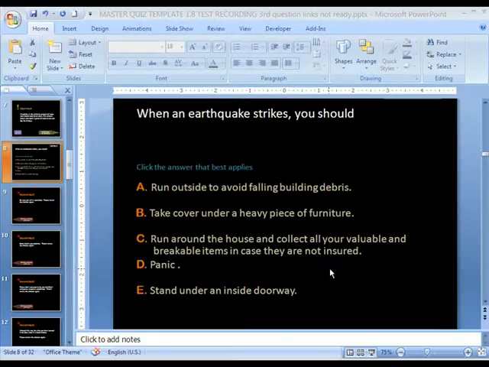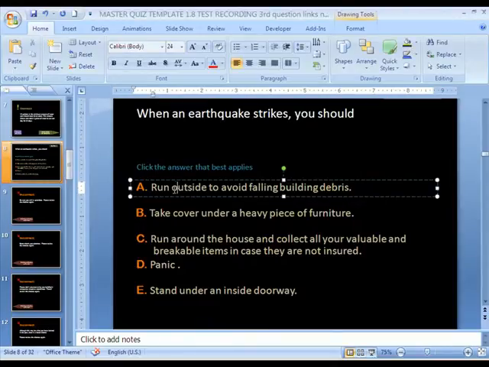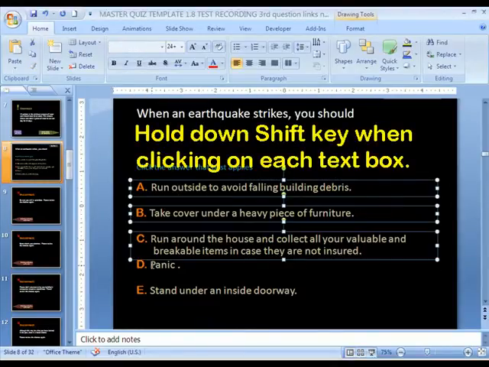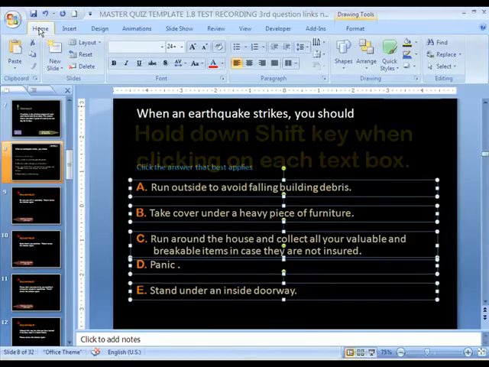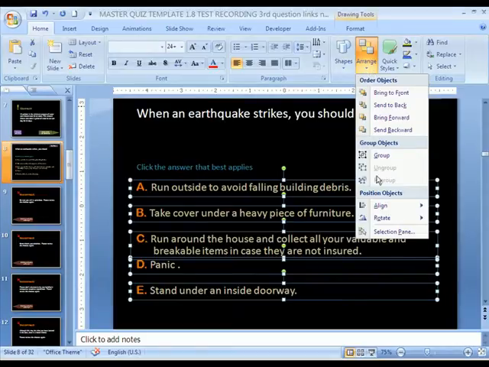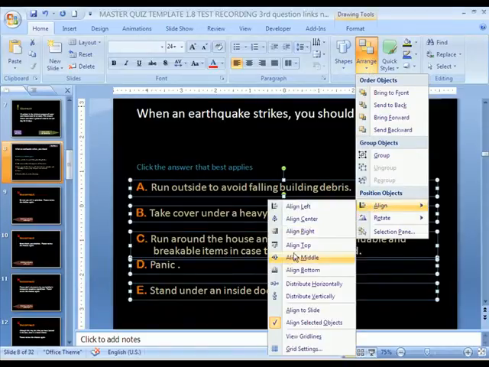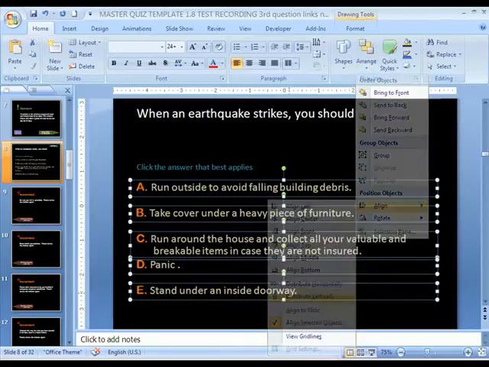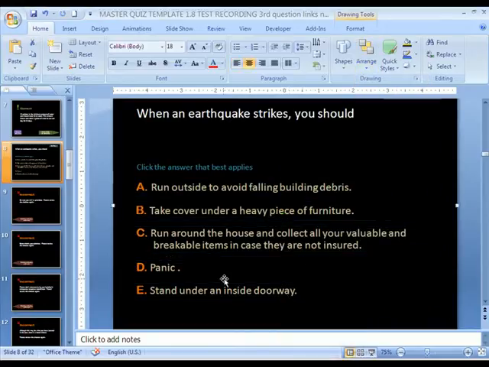Now I have finished putting in all the possible choices and the answers or incorrect answers, but if you look at this page, choice C kind of runs into choice D and it doesn't look very even. Remember, there's an easy way to take care of this. I would just simply highlight all of them together. Make sure you're on the Home tab over here. Go over to Arrange, pick Align, and then Distribute Vertically. And now you have a nice even setup between all of them.